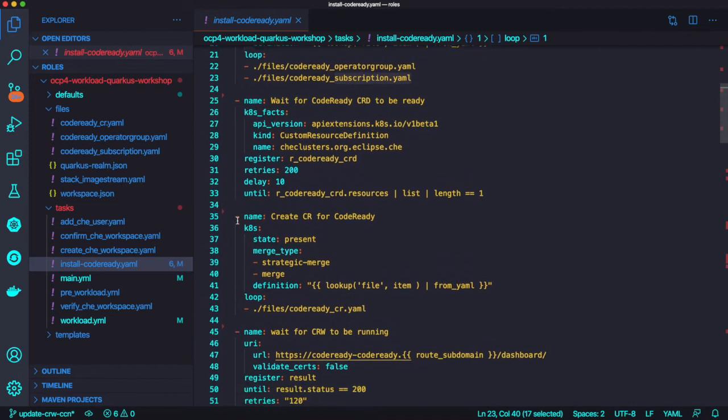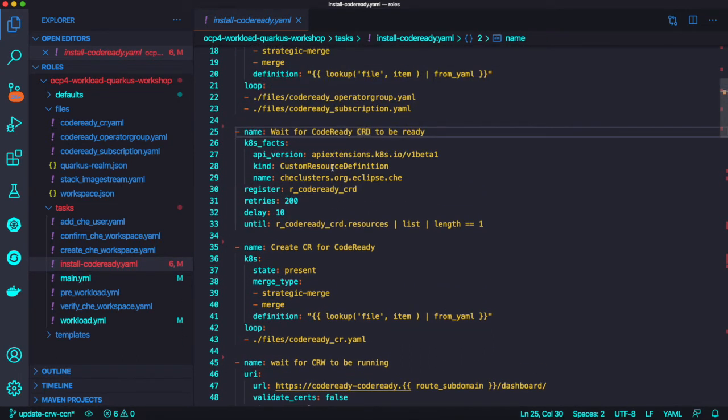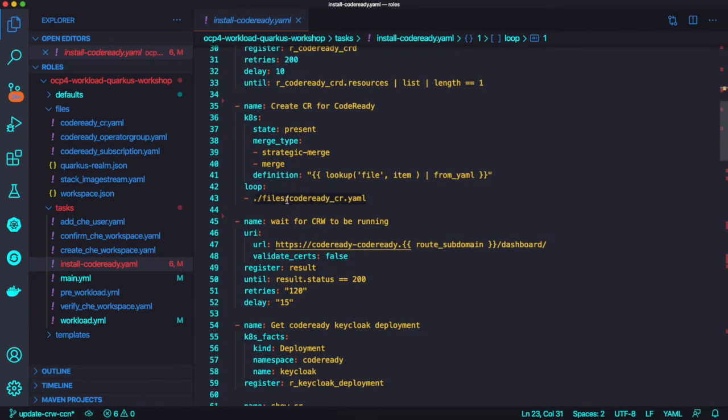So the next step, we're going to create the CodeReady CR, but we need to wait some time until the operator group and subscription are created. After that, we need to create a new CR, the CodeReady CR. So go to the CodeReady CR here.